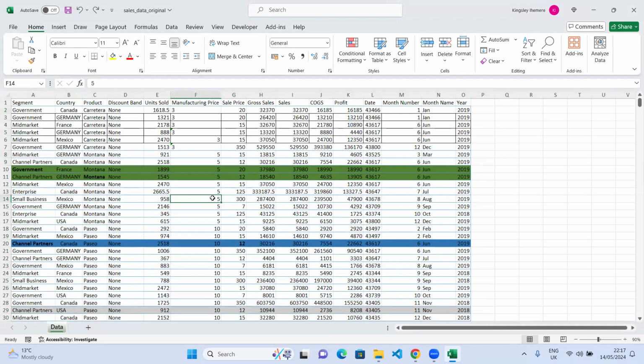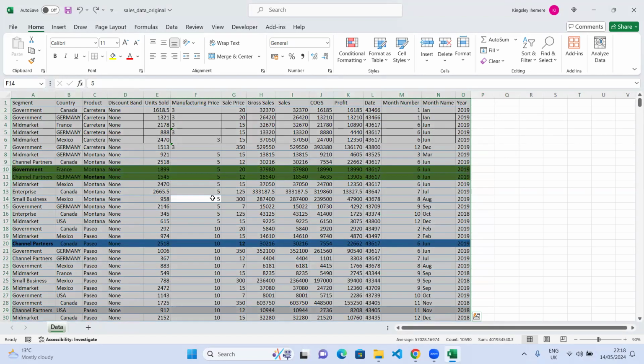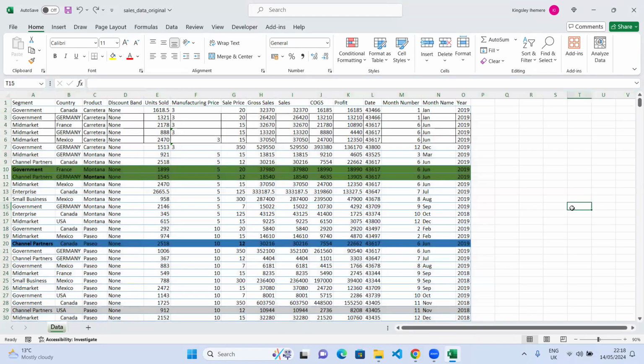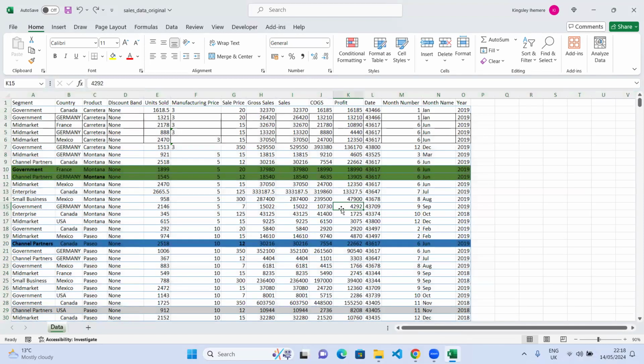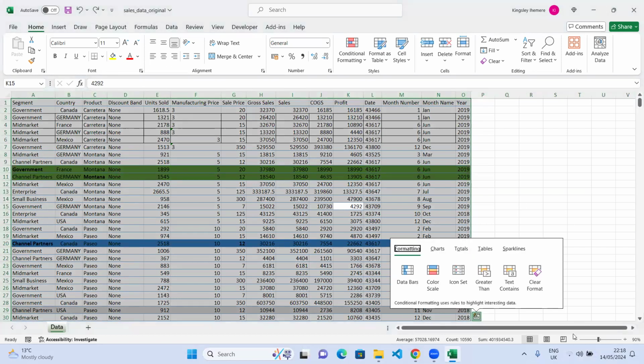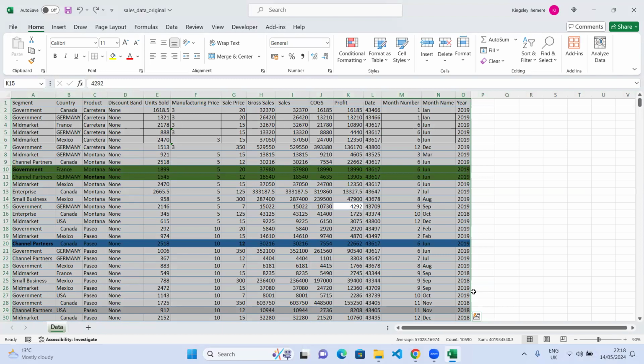Now, when I click inside and I say Control A, watch what happens. And then take note of what will happen when I click outside and say Control A. What is the difference? It has highlighted the entire sheet. Exactly. So when you click outside and say Control A, it highlights the entire sheet. When you click inside, Excel is intelligent enough to know that you want to only highlight the range you have data in. And that's what it does. So if that is clear, we move on.